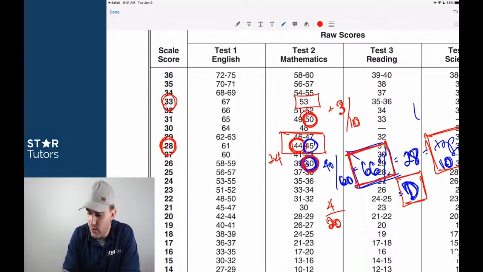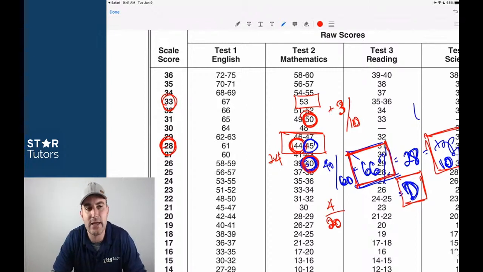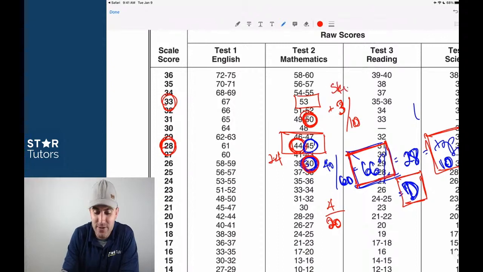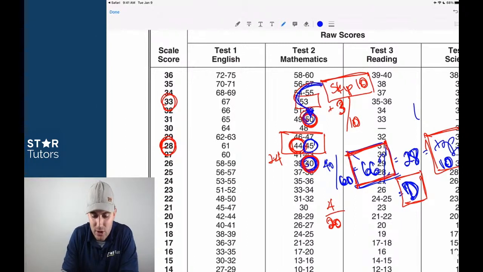So if you're trying to get a 33, instead of going into it thinking, how am I going to get to all 60 questions, you want to go into it saying, I'm going to skip the 10 hardest math questions, and I'm going to take that time that I would have spent on those 10 difficult questions and apply it to make sure that I get all of the other 50 questions that I do know how to answer. I'm going to get all of those questions right. And if I do that, I know that I'm going to guess the final 10 questions, and I'll probably end up with a 33 on the test based on our guessing strategy, but at the very least, I end up with a 32.